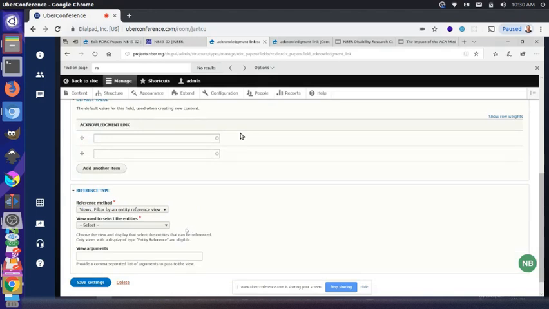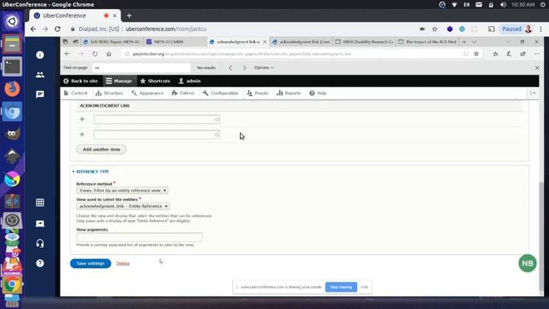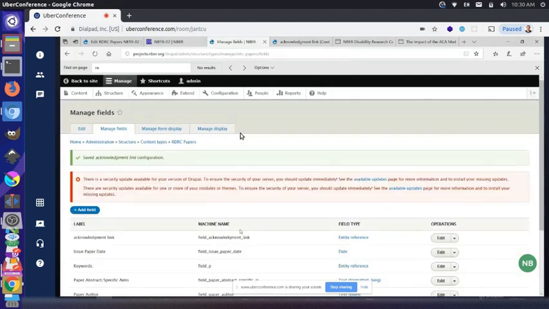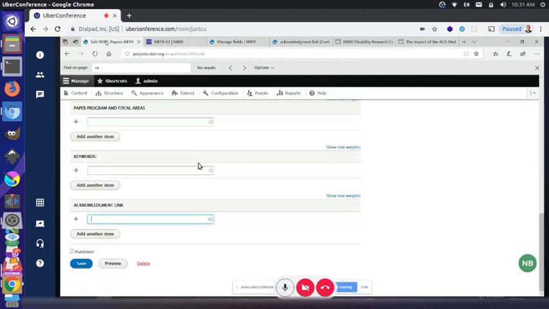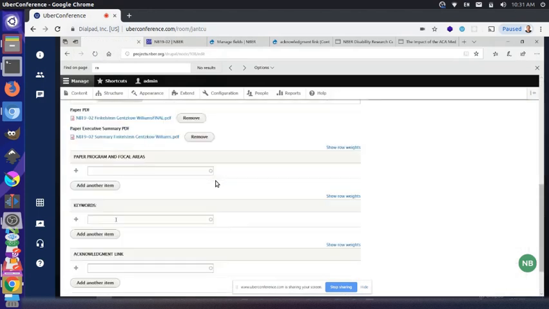And this time, you see it gives us the option to select something. Let's choose the acknowledgement link entity reference display we just created. And then let's save this. Now, if you click to the tab all the way to the left on your screen, so yep, there. If you start typing in here, I'm not sure if we'll have to reload the page or not, but if you type N there, we might have to, yeah, give that a reload. That's fine. I think we have to reload it anyways.